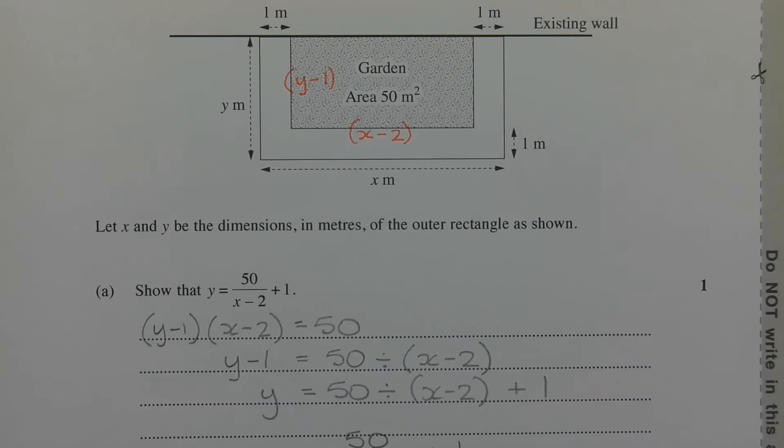Now note that the brackets are not expanded at this point. In fact, if we were to expand the brackets, we'd make the problem more difficult. What we want is y on one side, on the left-hand side, and we want the variable x on the right-hand side. So it's easier to divide both sides of this equation by x minus 2. So we end up with y minus 1 on the left-hand side is equal to 50 divided by x minus 2 in brackets. We could also write it in fraction form as 50 over x minus 2.